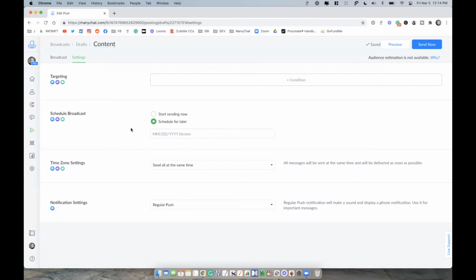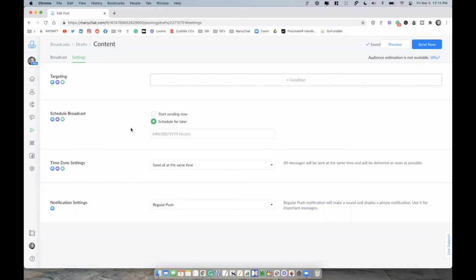But this is where life gets super interesting. Time zone settings. Now, remember, your audience might be scattered all around the world. Well, in Canada here, we've got a difference of about 3 hours. On the West Coast, they're 3 hours before us. And on the East Coast, I think it's a half hour ahead of us. But I'm on, you know, Eastern time, New York time, that kind of thing. Right now, it's 12 o'clock. But over in Vancouver, which is on the far west coast, it's actually just after 9 in the morning.